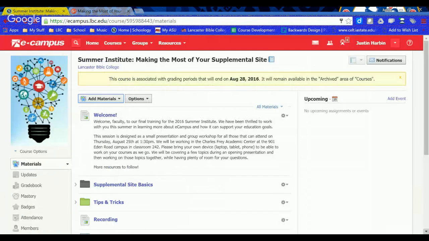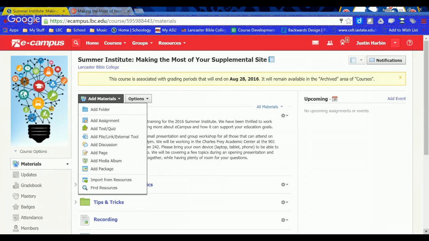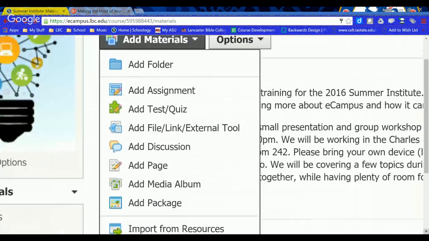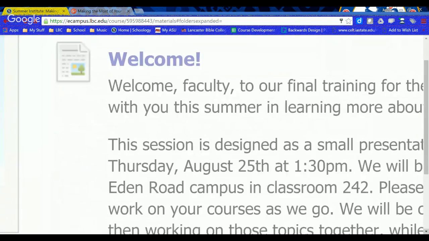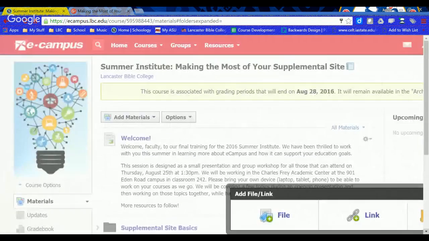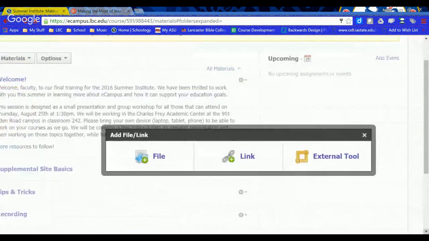The last thing then, and this is most relevant for people fresh to the environment, but even for you guys coming in. We're using this: adding the file, link, or external tool. Ignore external tool, no problem there, but add file and link. If you want to upload a file for your students to get, that's going to be your steering wheel. Adding file will let you upload a Word document, a PDF, anything that's going to have instructions or information for your students. You get this pop-up when you select it.